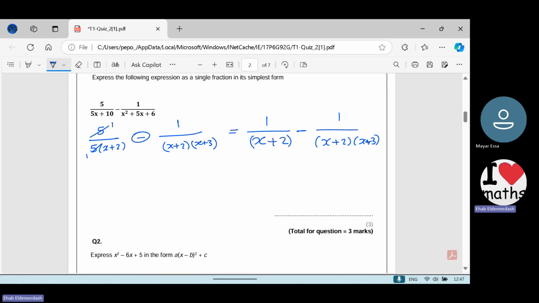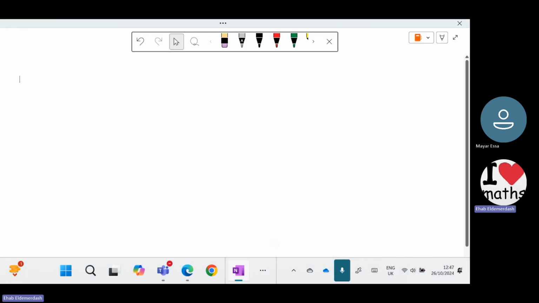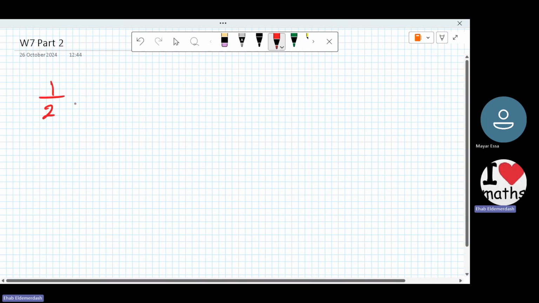Okay, there is one thing more. I told you before, if I have any type of a fraction, let's start with this type. I told you before I have 3 or 4 types of a fraction. The first type, if I have like 1 over 2 plus 1 over 3. In this case, what should I do?